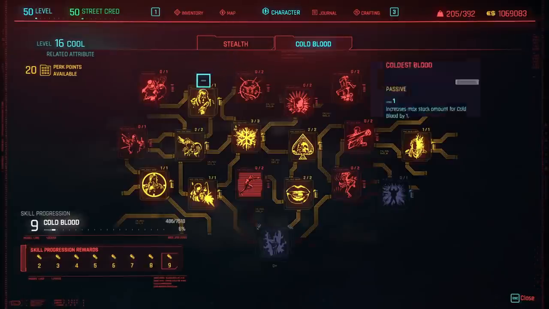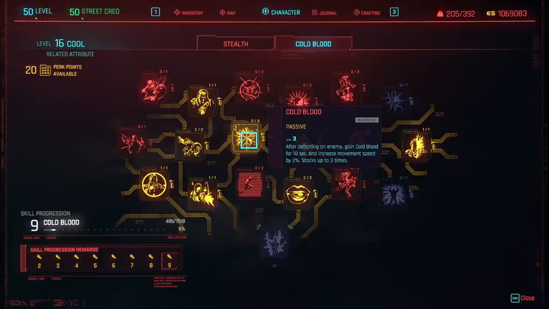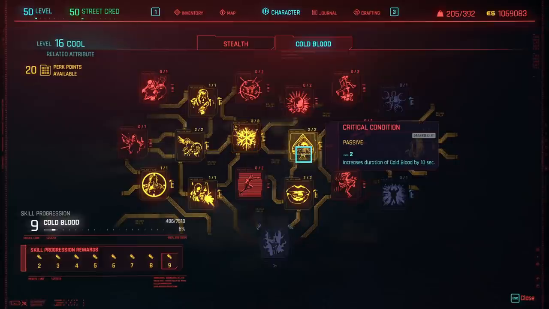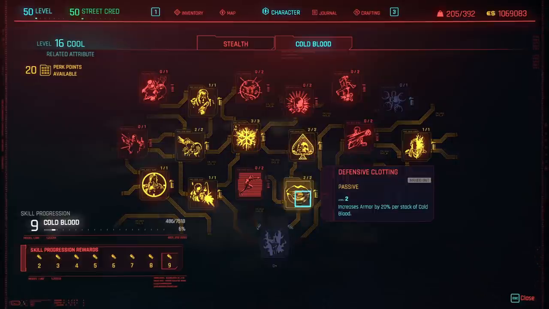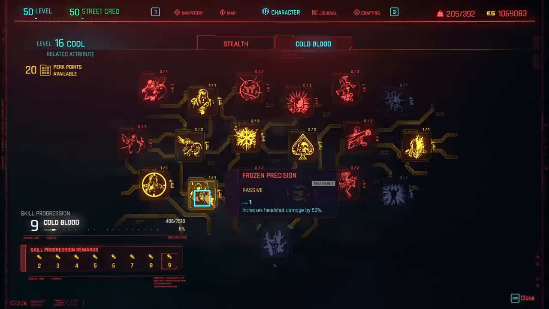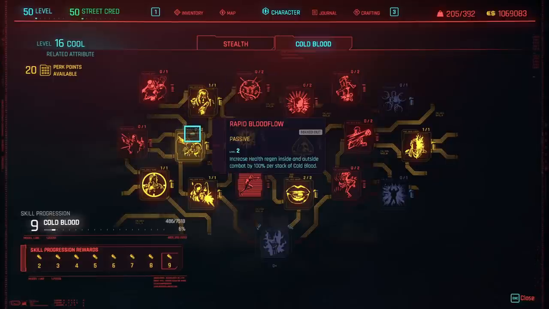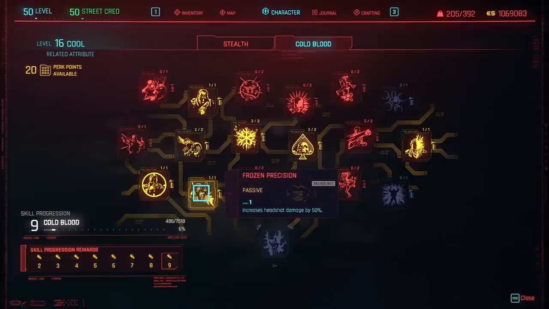Cold-blooded is a completely different situation. We have a bunch of points in cold-blooded. Cold-blooded gives us a ton of perks, so obviously, cold-blooded. And then we have the increased duration. We have the increased armor. We have the increased stacks. We have more increased stat. Where's the other one? And more increased stacks. We have increased health regen, increased headshot damage.